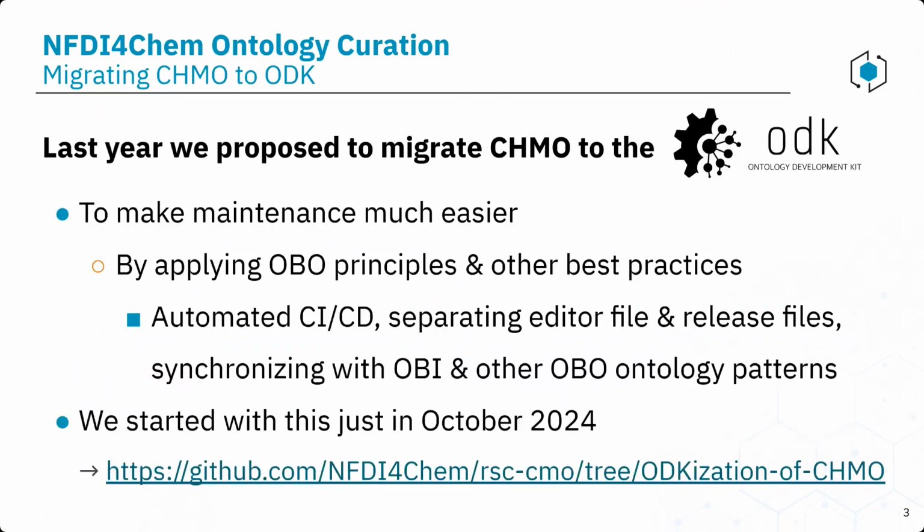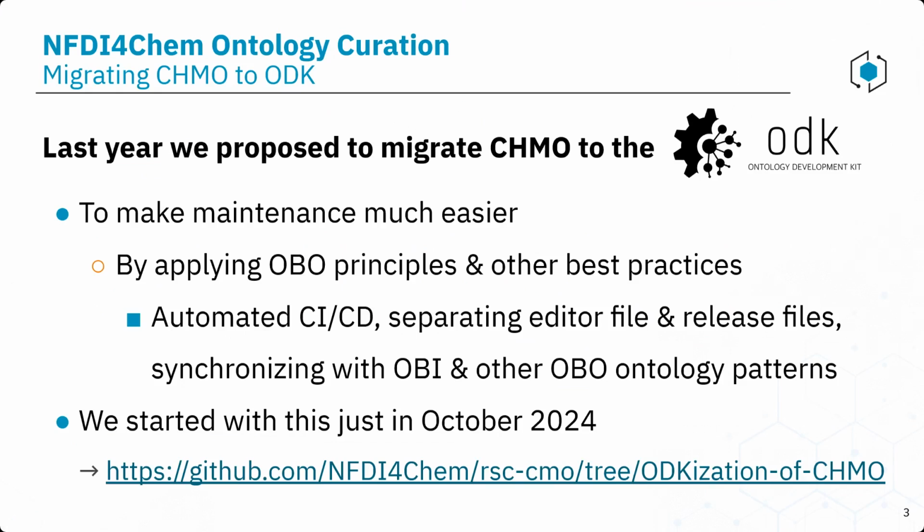Last year, during my Ontologies for Chem status update, I told you about some current issues of CHMO, mostly those that revolve around harmonizing terms with OBI, and that since CHMO is considered an extension of OBI, we need to make sure that it's always kept in sync with OBI. As a possible solution to resolve these and other issues, I propose to maintain the curation of CHMO using the Ontology Development Kit, or ODK for short.